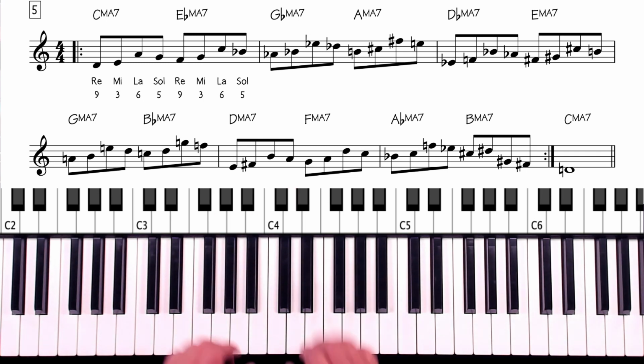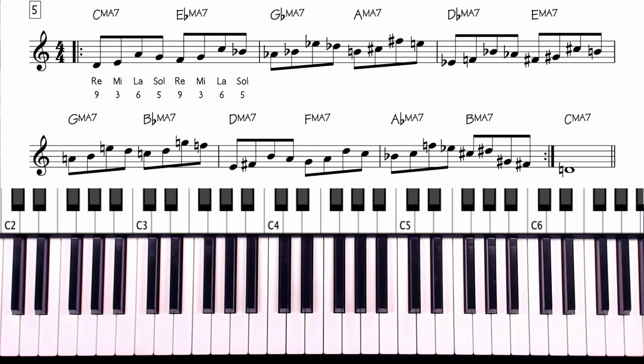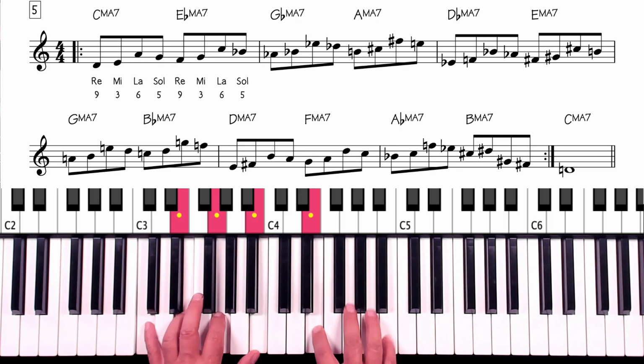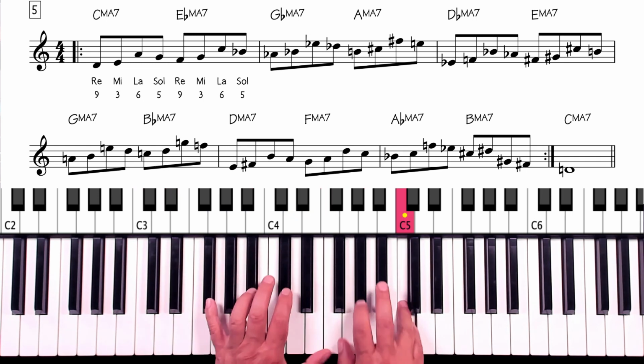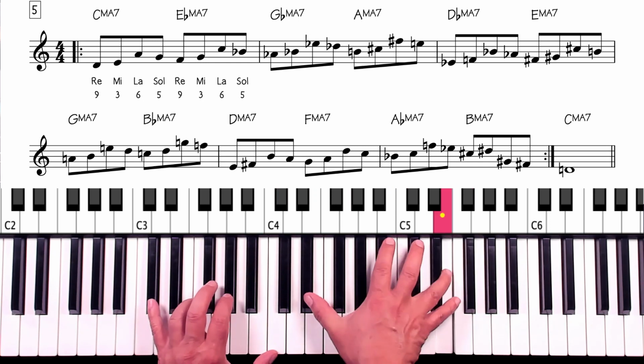Okay, so now we're going to add our right hand slowly. Yeah, we can swing it a little bit if we want to. Three, four. E flat. D flat.